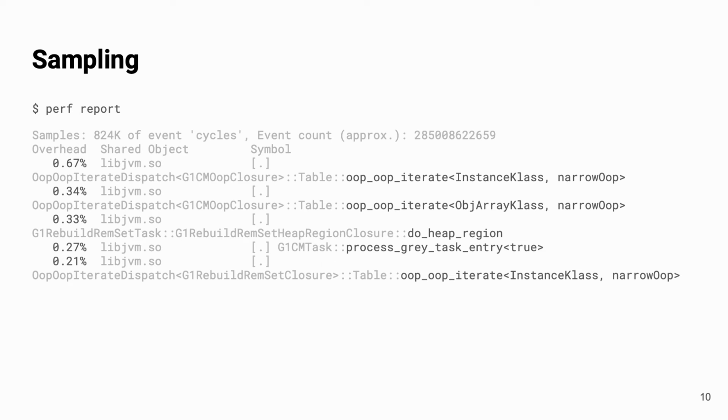One of the sampling tools you can use on Linux is perf. Let's look at what perf can help us with GC. The top 3 methods are scanning plain objects, scanning object arrays, and iterating over regions of the heap. Great, very insightful. Of course, I'm being sarcastic. There's nothing surprising about the transitive closure of the heap accounting for most of the GC cost.